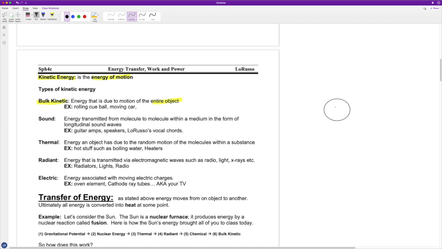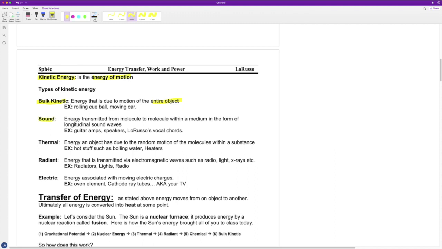So when we talk about bulk kinetic energy, we're talking about the motion of the collective of every atom inside this single thing. Basically, imagine being on a cruise ship. The bulk kinetic energy would be represented not by the individual motions of humans walking on the ship itself, but the entire ship and its contents moving from one port to another.